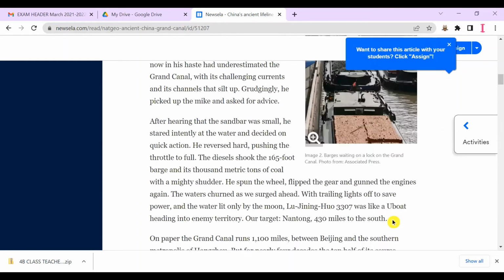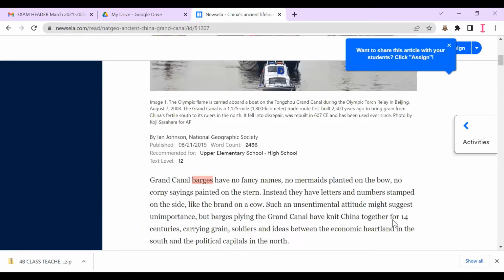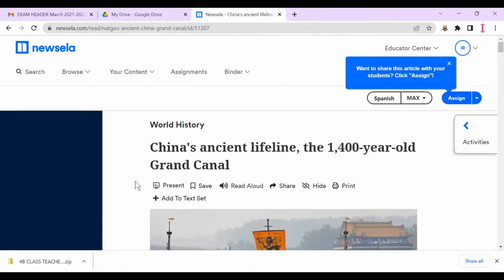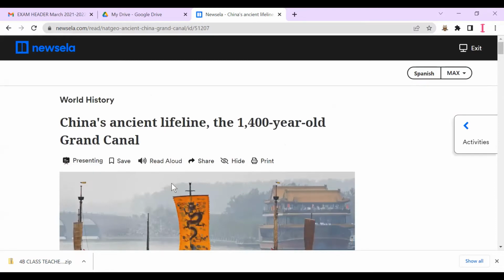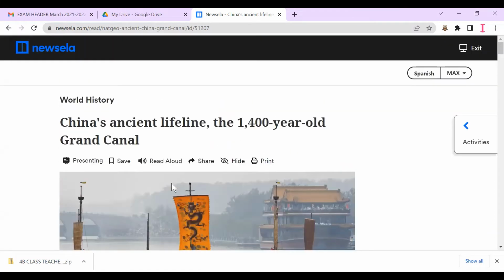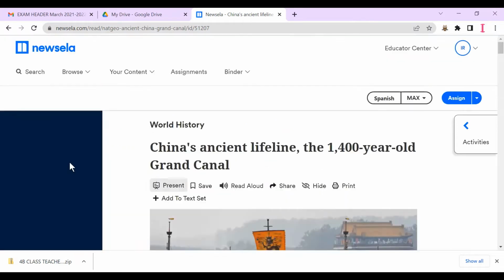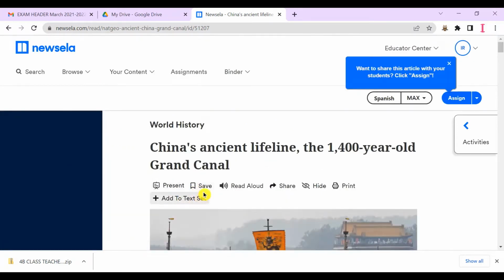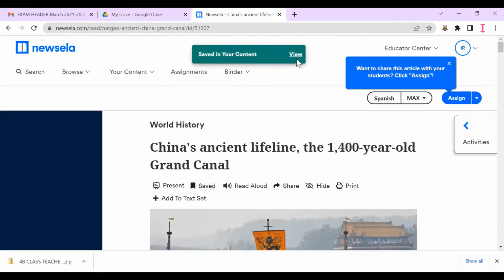many historic things. And then you can see so many options are available in this article. You can present lively when you are presenting in Google Meet or Zoom or any other apps. You can present it, and again if you click this presenting, it will go, and you can save this as a draft. Okay, you can use later. Okay, this will be available in the saved of your content.